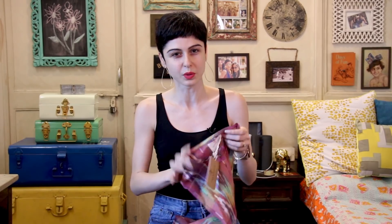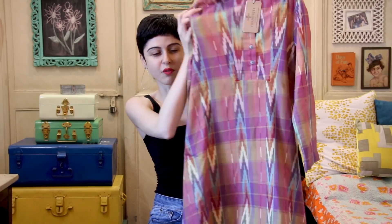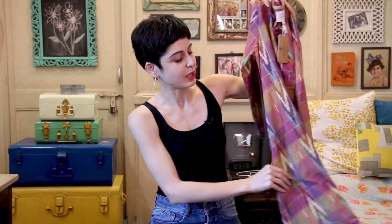Last but not least, we have Translate, one of my favorite Ikat brands. You guys have seen me in the sari I wore on Instagram a while ago. They do really cool stuff — Ikat is all hand woven and really beautiful. It is slightly expensive; this was for 8700, but I had vouchers for about 7000 rupees so it was practically 1700 for me. I really love the colors — it's got that rainbow vibe but with a traditional Ikat weave. I'd probably wear it with jeans so it's not too traditional, just a nice cool kurta.